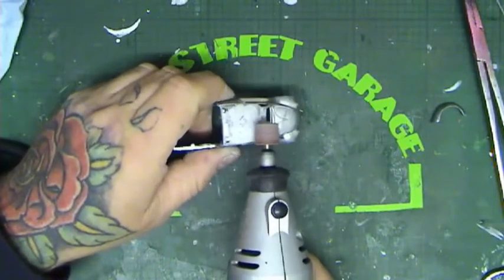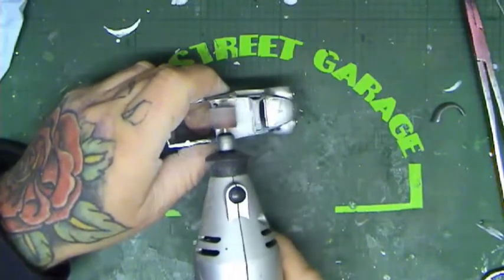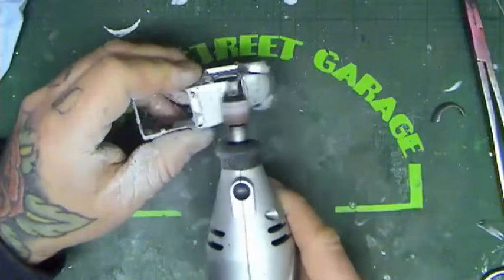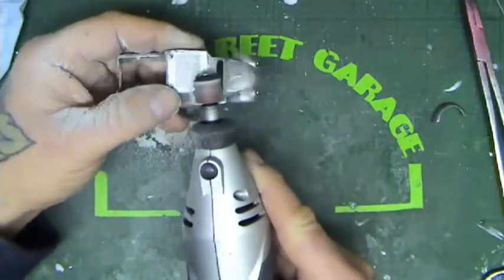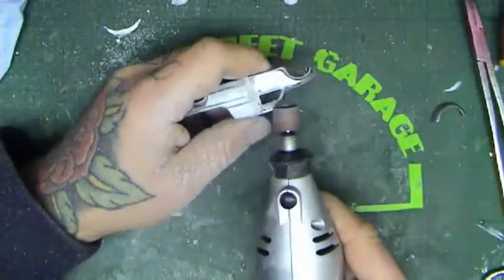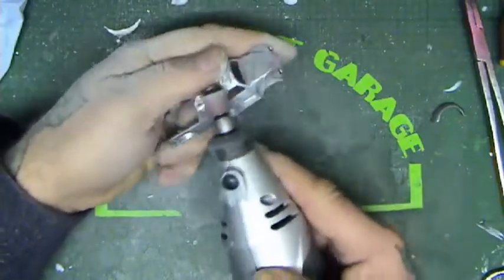So I'm just going to start sanding it down with the old drum attachment and the rotary tool. This really kicks spots out of this stuff. Strips it down like there's no tomorrow. And make sure, guys, that if you're doing anything like this, make sure you're wearing your face mask. Don't just use it for spraying. Use it for when you're sanding down and grinding, etc. Always put health and safety first.